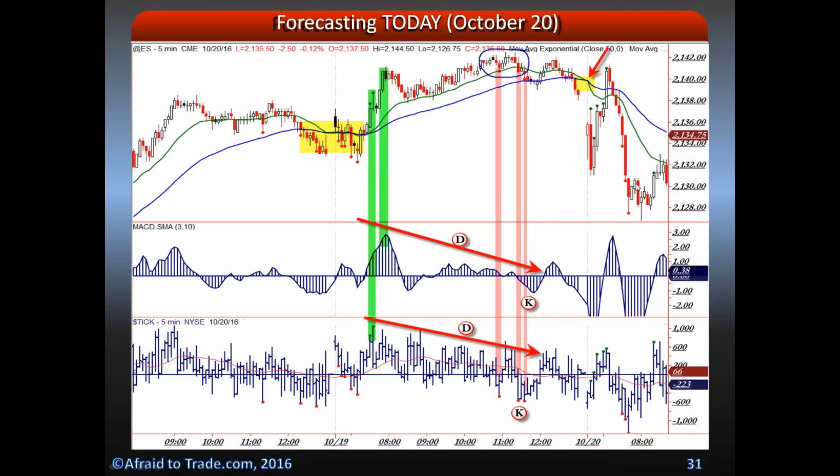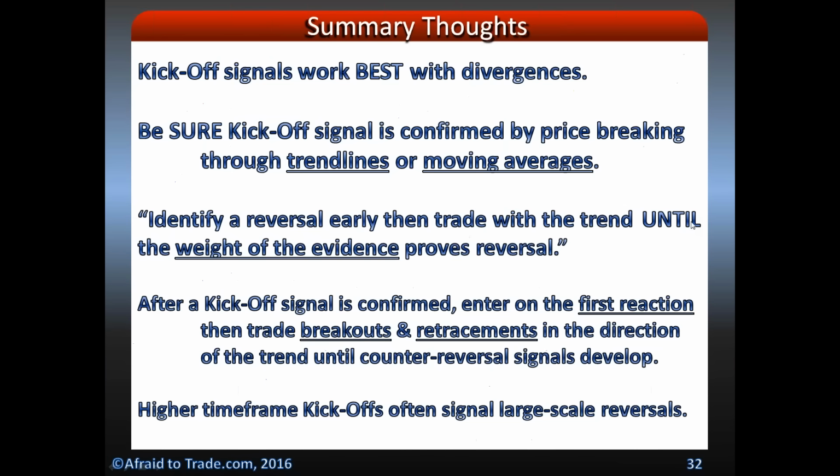Very aggressive, but it would have worked if you got out on the little push above. Or retracements, which would be that, until the counter trend. So for the people asking about holding your signal, holding your trade, that's fine. You can actually hold a core trade in the new trend as long as that new trend continues. That's more applicable to swing traders. You can do it on the hourly chart, hold overnight, that kind of stuff, but I don't like that as a trader. As a swing trader, fine.